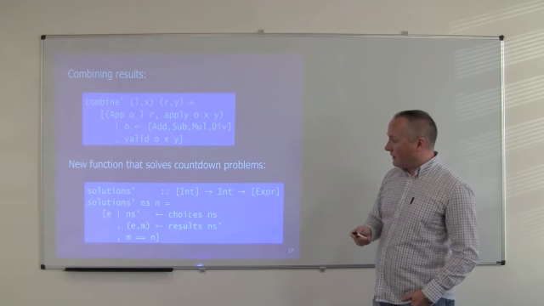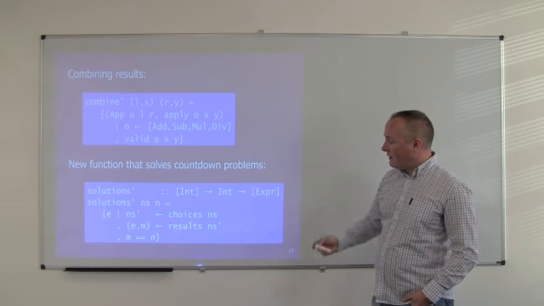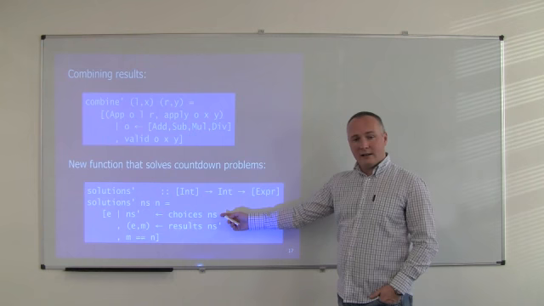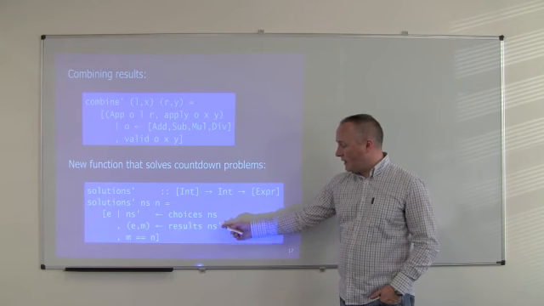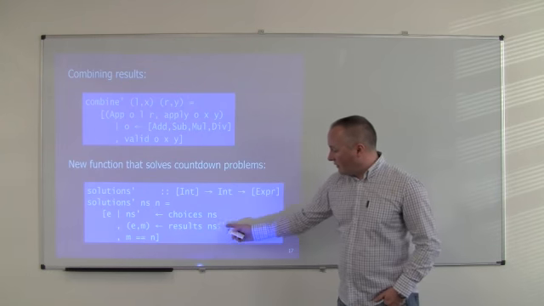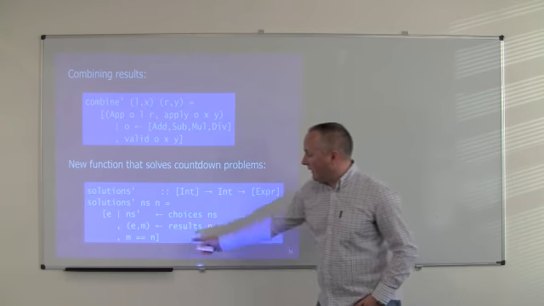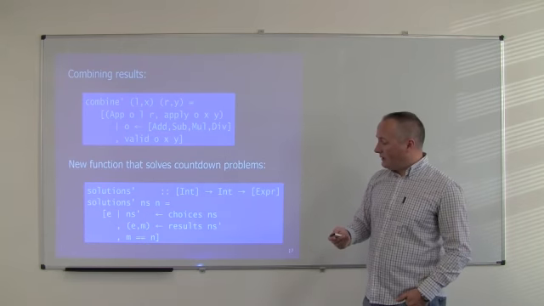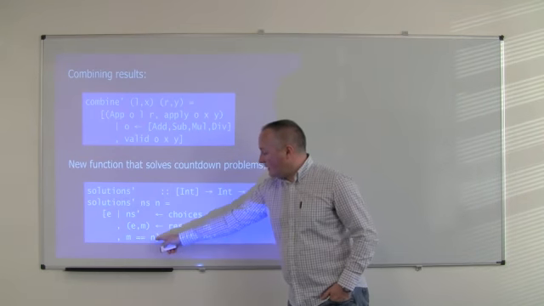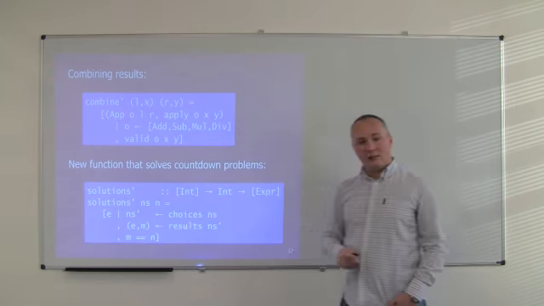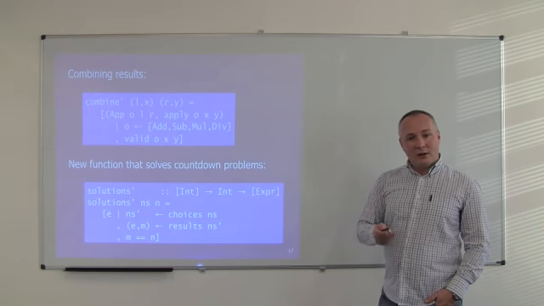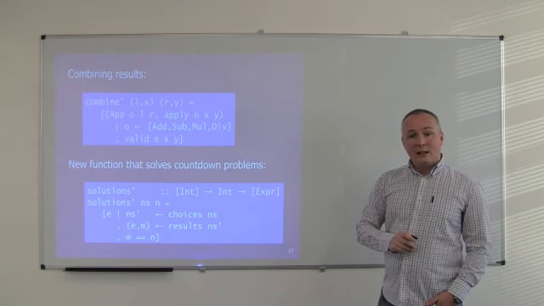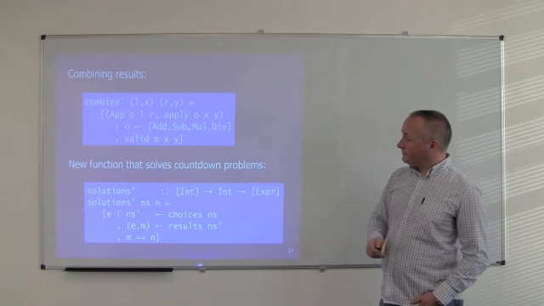So how does it work? Well, given 6 numbers ns, given a single target n, we start off the same as before. We consider all possible choices from these 6 numbers, so this will construct a large list of all possible choices. But now we simply call results with each of these choice lists, and we will get a valid expression e and a resulting number m. All we need to do then is check, is the number m equal to what we want? If it is, we keep the expression. So again, it's a nice one-line program which is solving the countdown problem. I've spread it out over 3 lines for readability here, but essentially, it's a one-line program.